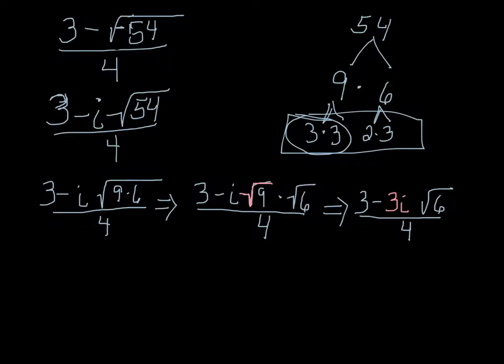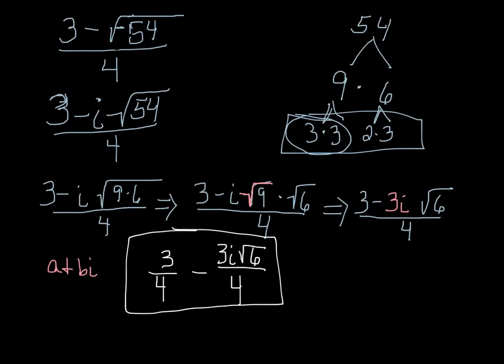So again, remember standard form is a plus bi. So we have to break this into two fractions. Our denominators are going to be the same on our fractions, and then the terms in your numerator become the numerators for your fractions. So that would be the final answer, unless there was some simplification that you could do between maybe this coefficient here and your denominator, but in this case there's not. But if you could simplify any of the problems that you come across, please simplify first.